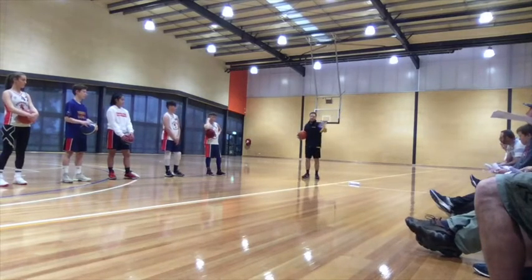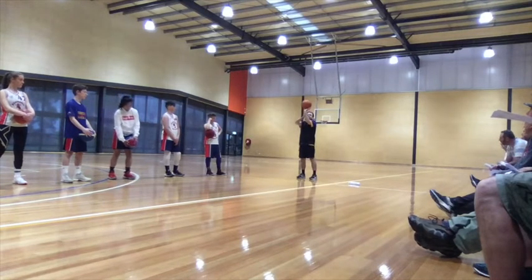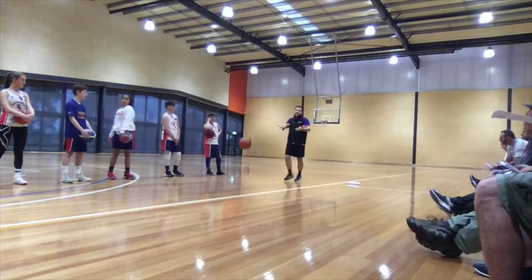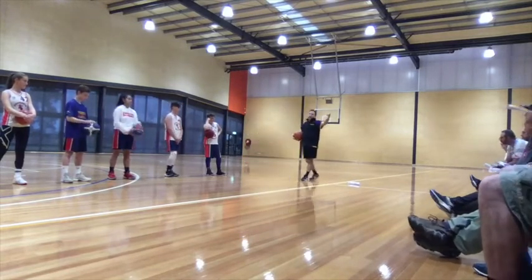All right, because now as I go down, set, load, my toe, knee, elbow, wrist, and those fingers are all in a line to the basket. So it comes off with backspin and goes straight. Now again, if I'm coaching 10-year-olds, I don't give them all this stuff, but I'm trying to give you as much in-depth understanding as to the why it works.